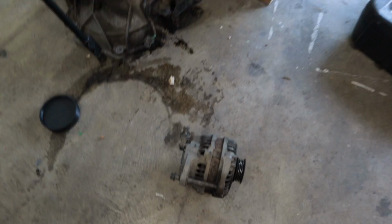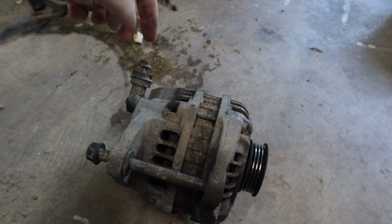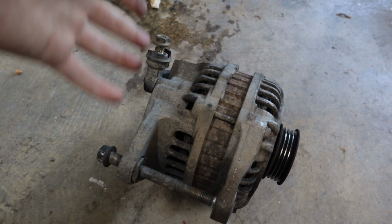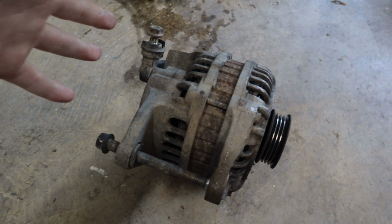The stock alternator on the car is an 80 amp alternator. So as you might imagine, there's not quite enough power for the sound system and all the other load from the car. So I've been looking for a high output alternator solution for this car for a while. There are a couple that I've seen that are like $400, and that is just ridiculous. They provide like 300 amps, and you can't have too much amperage, but I just don't need that much from the alternator, and I don't want to spend $400 on an alternator.